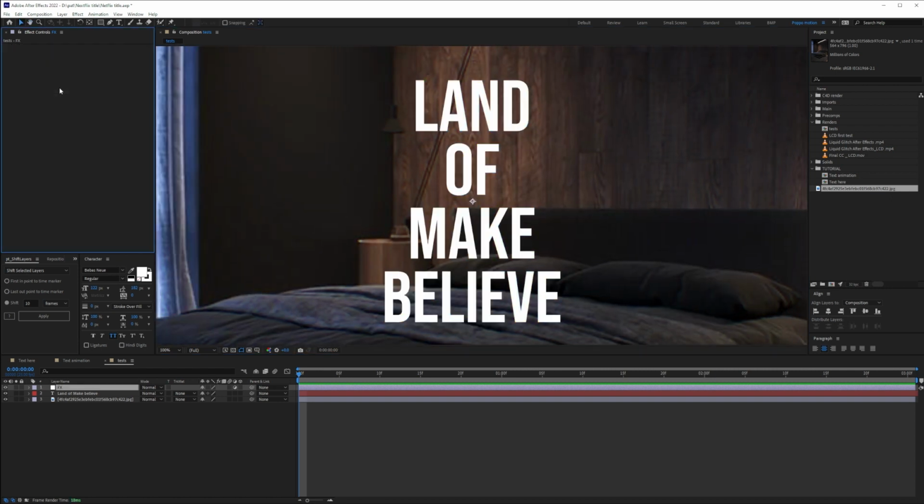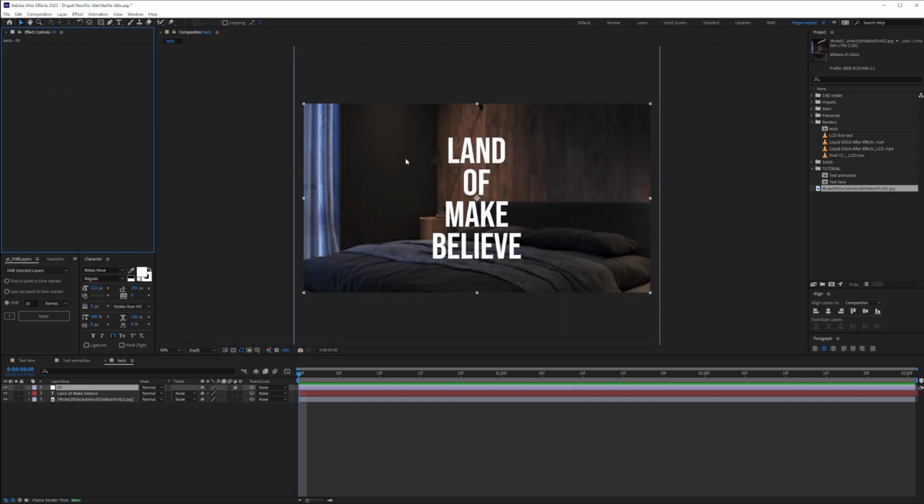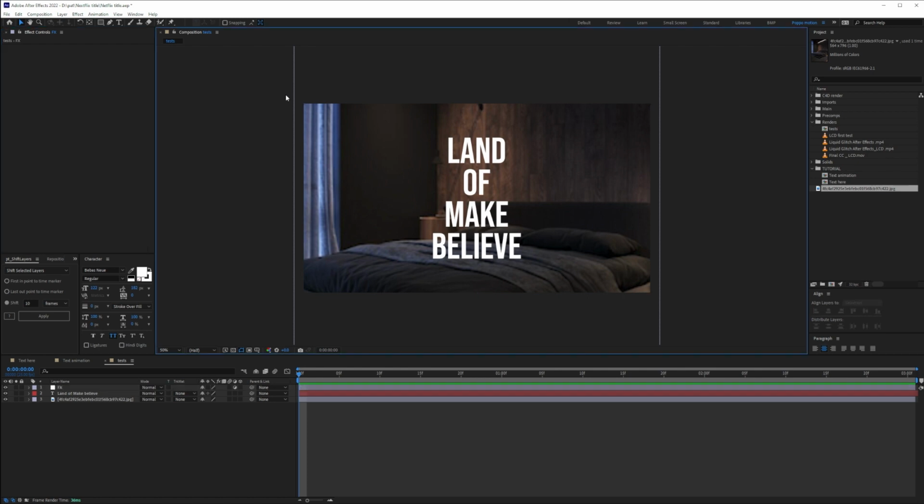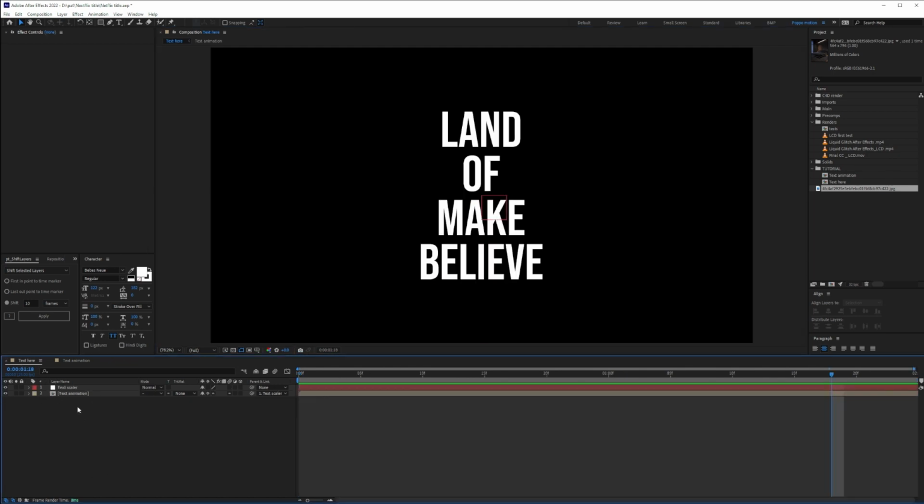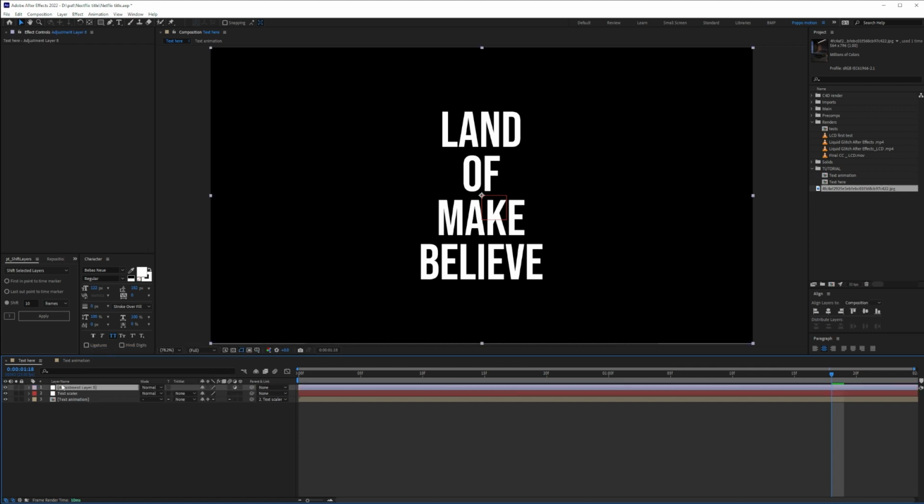Now, this is pretty much most of the essential effects that we need to create that liquid glitch effect. How about you pause the video and go and try it by yourself if you have a lot of time. If you're still a beginner and you want to just follow along, no problem. So we're going to go back to our text animation here. The first thing is we're going to create a new adjustment layer, and we're going to call this effects stack. All right, let's get started.